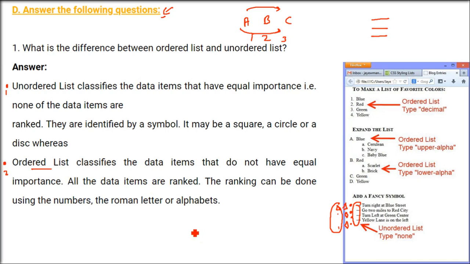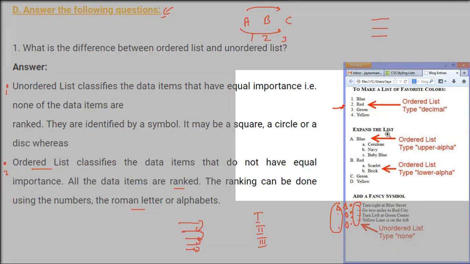So you have an ordered list where you want to rank, where you want to give the number, but it has to be a list one by one in a new line. So an ordered list will have numbers. They are ranked in terms of numbers. They are ranked in terms of Roman numerals or also alphabets. These are Roman numbers I am showing you. These can be numbers 1, 2, 3, 4. They are called decimal because these are decimal counting numbers.